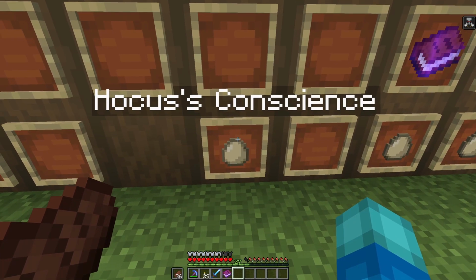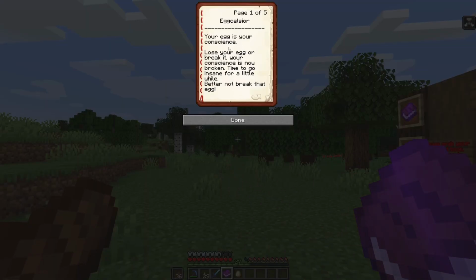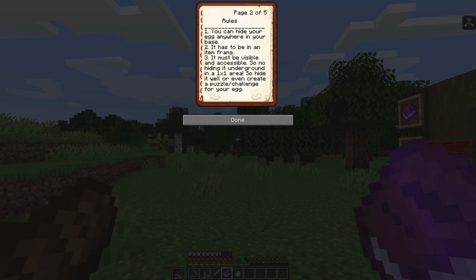All right, Hocus's conscience. Let's read the book together. Your egg is your conscience. Lose your egg or break it, your conscience is now broken. Time to go insane for a little while. Better not break that egg.